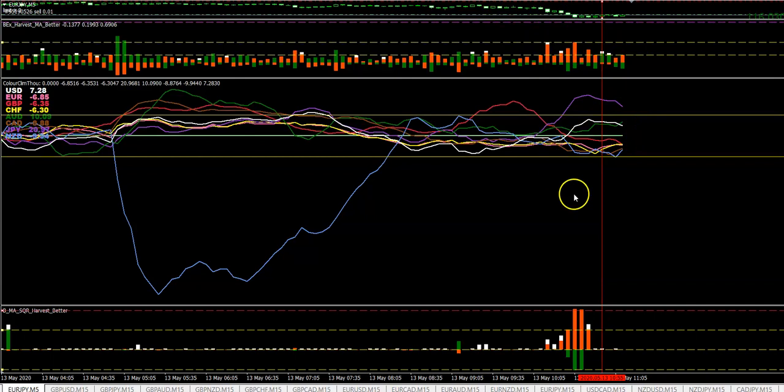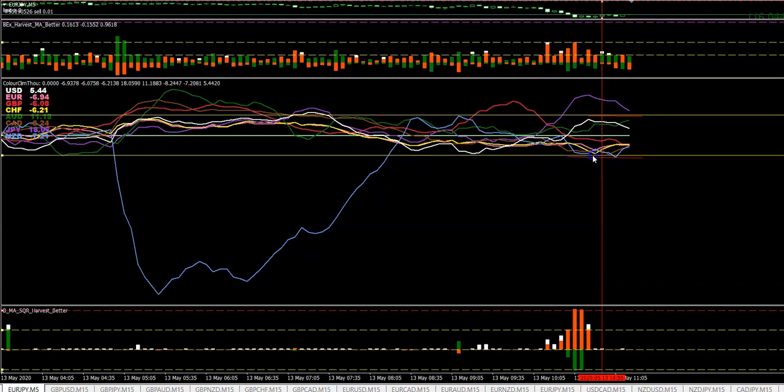Even right here right now, you can clearly see it's trapped in a range. The strength meter is still trapped in a range because it's in between these two zones as well. Let me show you easily. This is the first level, and this is the bottom level. So even on the strength meter, the market is trapped in a range. At this particular moment, I am not looking to be involved in any cable trades right now because of what I'm seeing here.